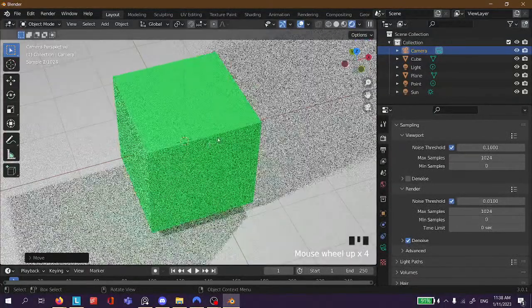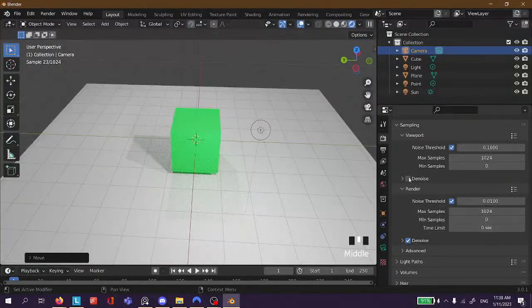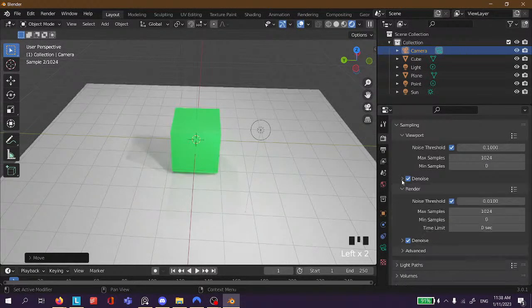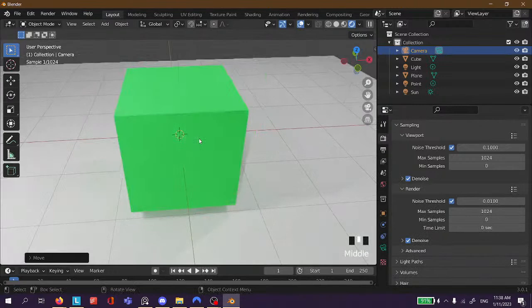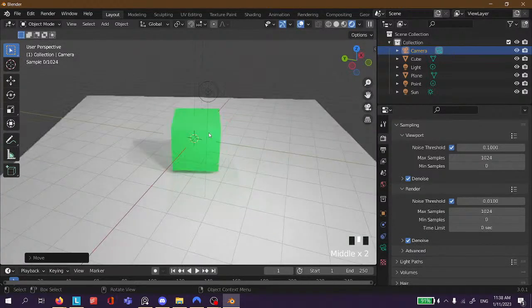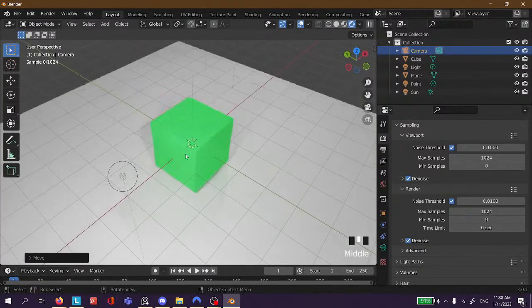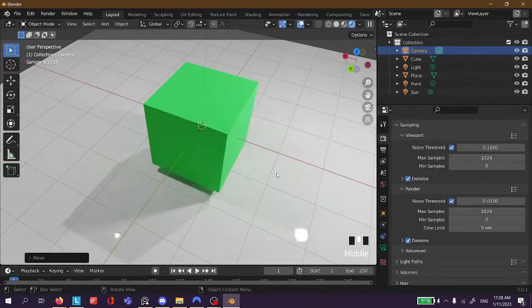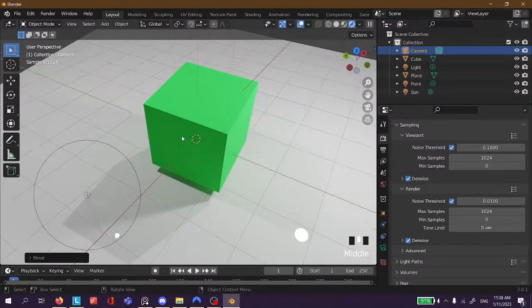You could also turn on the denoiser here, so it just makes it render a bit better. It takes whatever noise there is and denoises it.